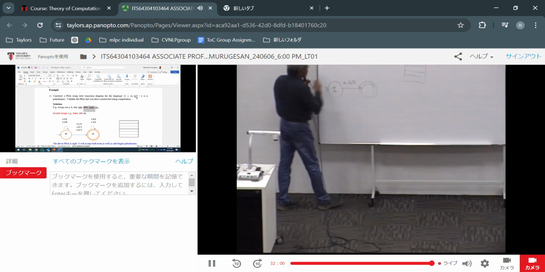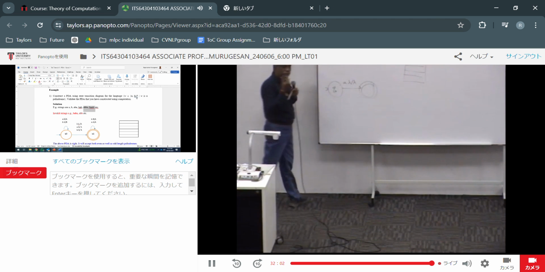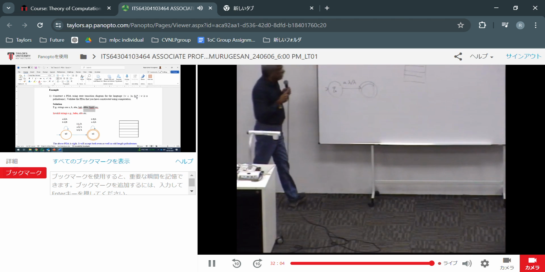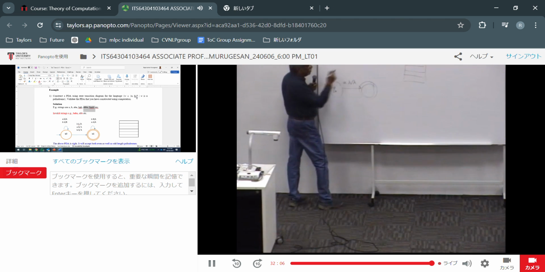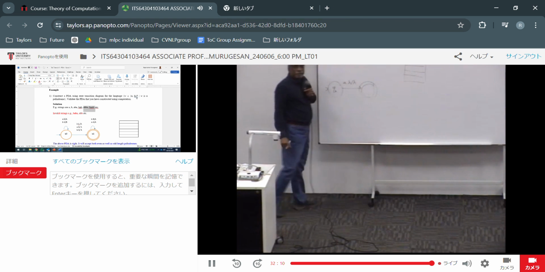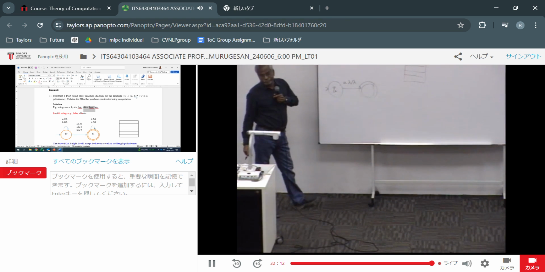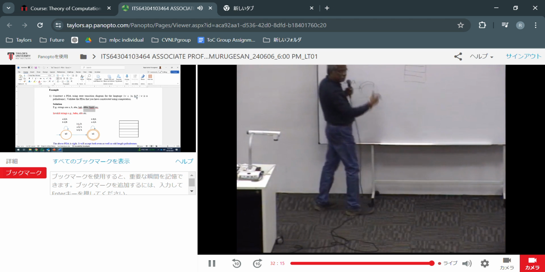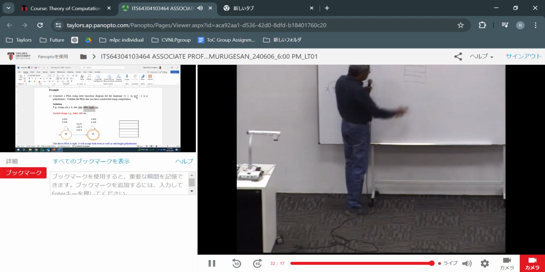So this position mentions the input alphabet. Here the input alphabet is A. What this position means is the current stack top. So this is the stack, and this is the stack top.